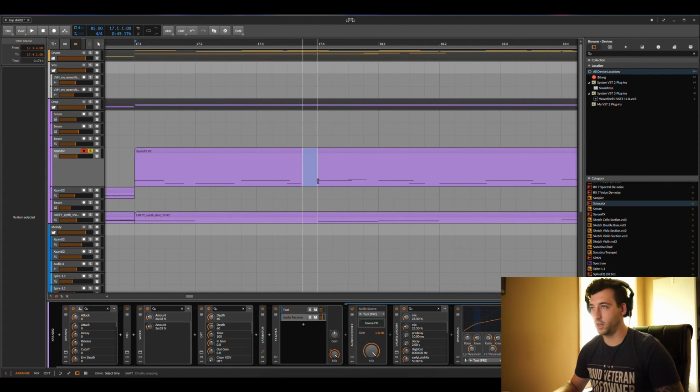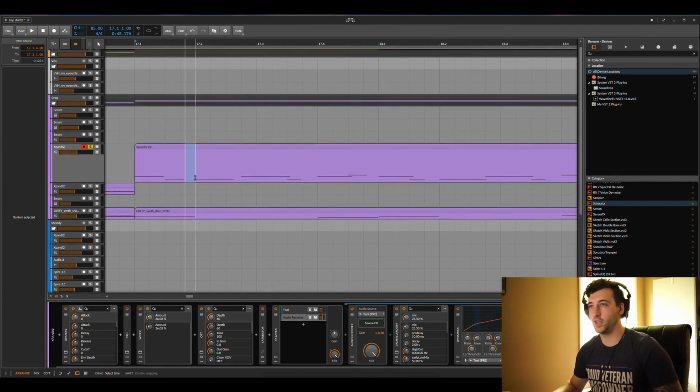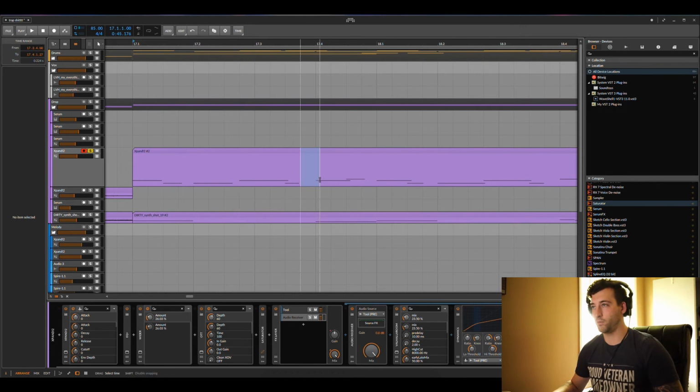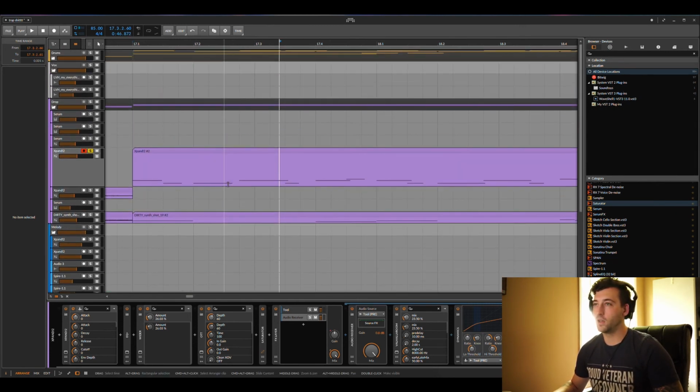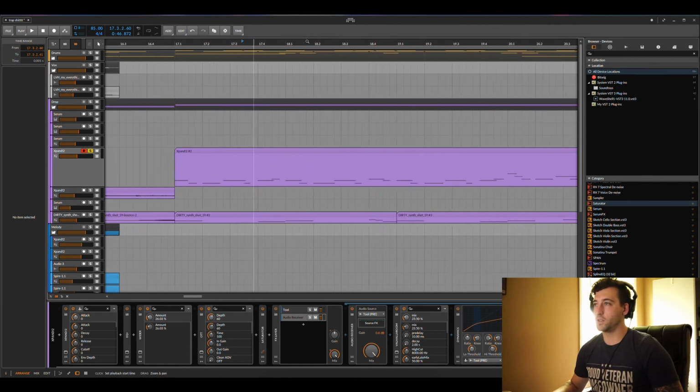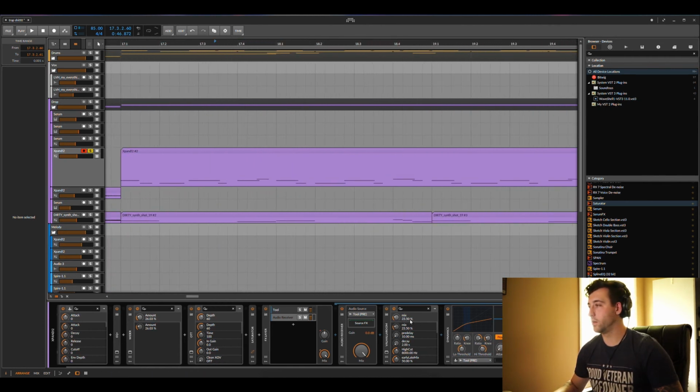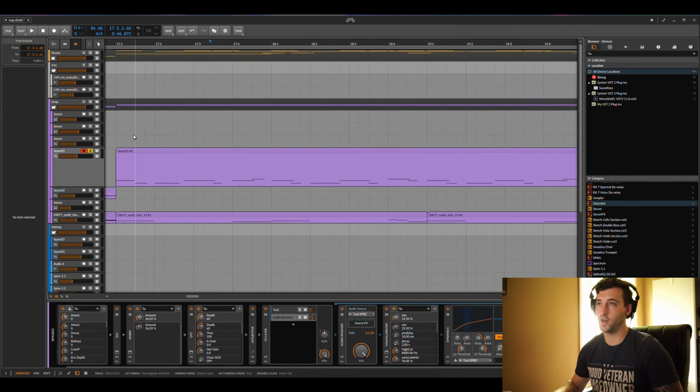So you can hear it fill in these gaps here. And what I think is cool about that is it's letting these notes breathe, and it's filling these empty spaces for you, so you don't really gotta put in white noise or weird effects and things you don't want to clutter your projects up with. And that creates this final sound here.